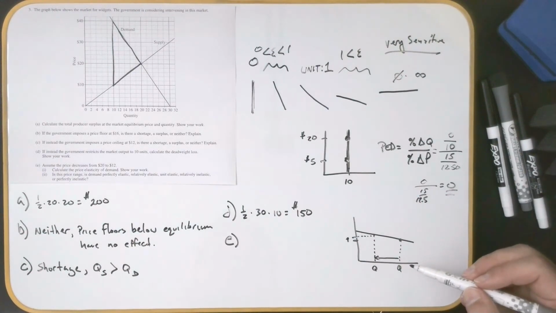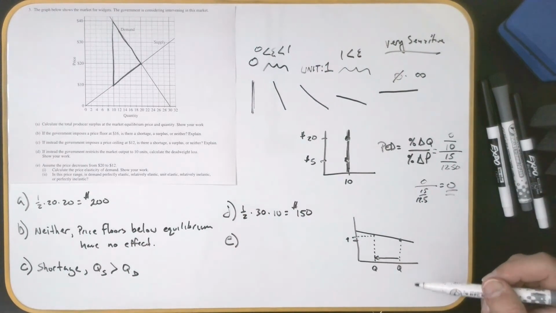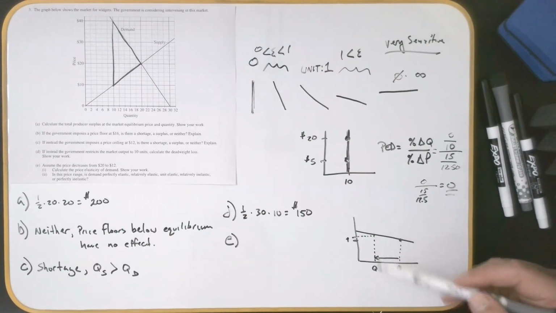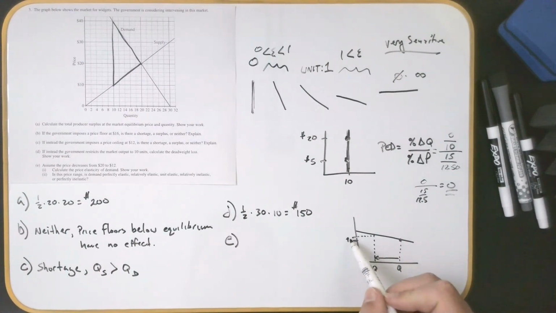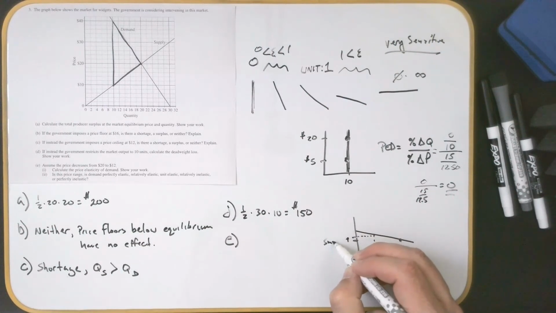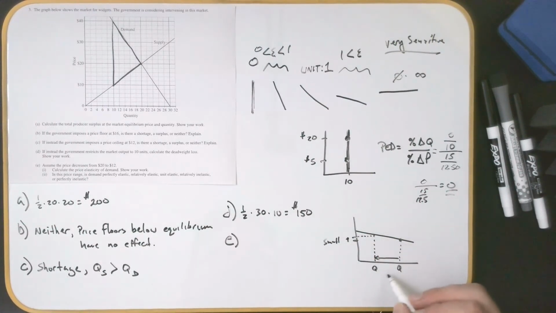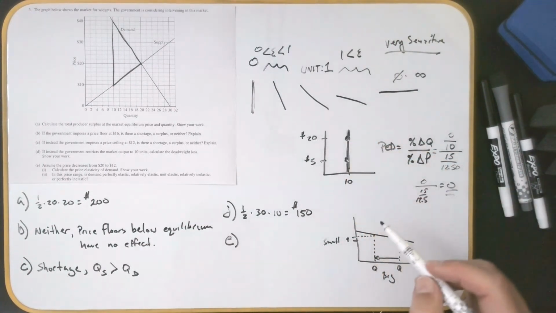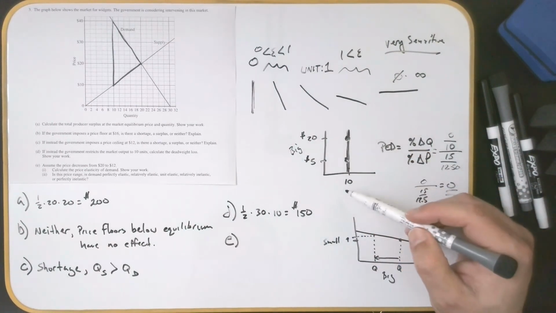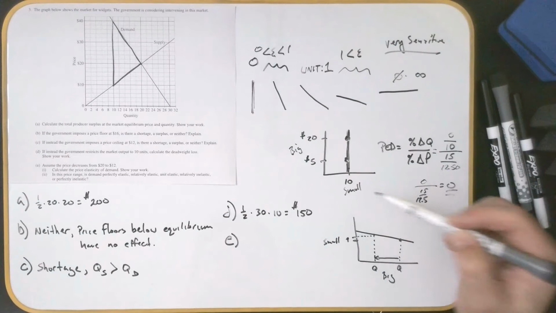And so there's lots of things that would feed into something being price sensitive. Sometimes it depends upon the amount of time involved. It depends whether the good's a necessity versus a luxury. If you were used to it being cheap or free, and now it costs something. So a small change here, when this is very, very small, a small change really affects your behavior. That is elastic. Whereas on the flip side up here, this was a really big change in price, but you had a small, or in this case, no change in your behavior.